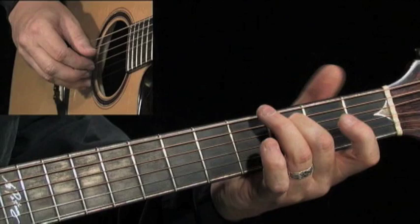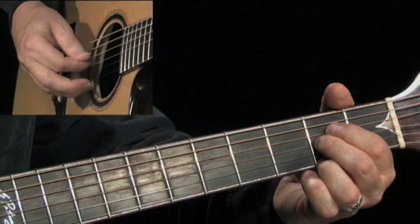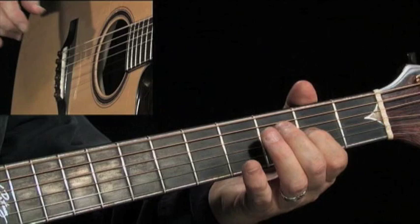And this form of A is kind of nice in DADGAD because it eliminates any third or seventh. It's just A, E, A, A, E. Another really open modal kind of sound. Now there's a little lick that I like to throw in.